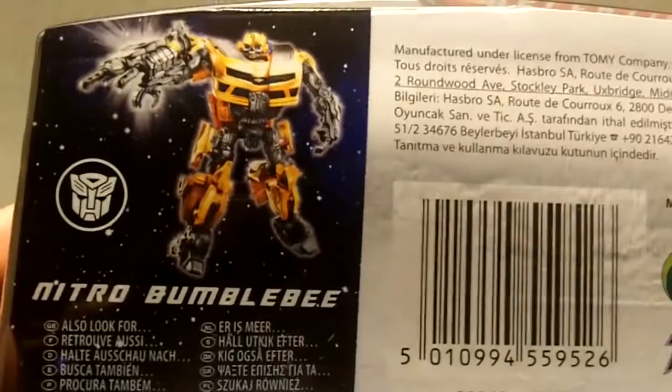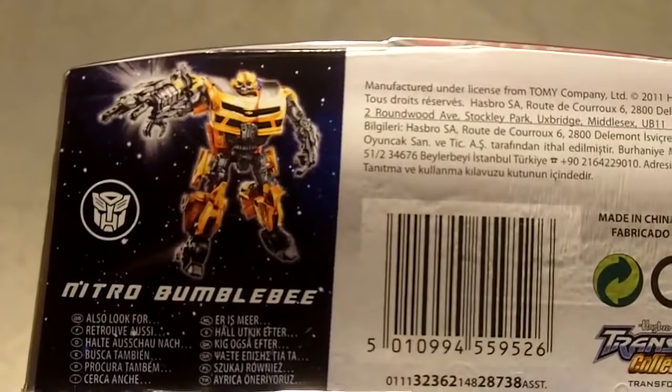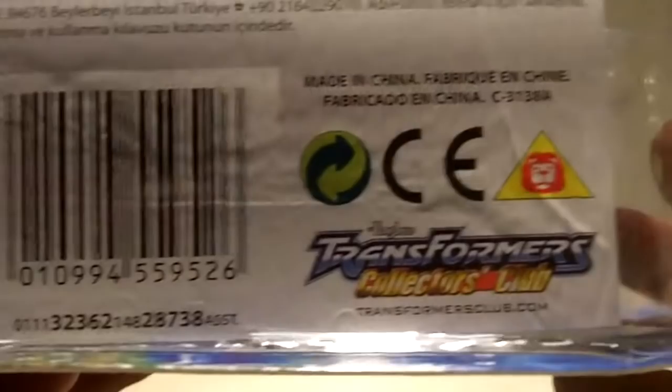Nah. See, this is what I didn't like about the movie line. It was like a million and one Bumblebees. They're everywhere. Even with the new series, the Transformers Prime, I've not really bothered with Bumblebee yet. I keep turning him down, but I will get him just for completion.